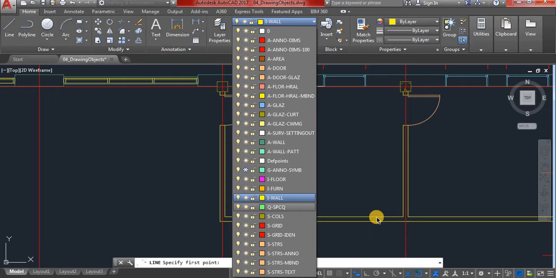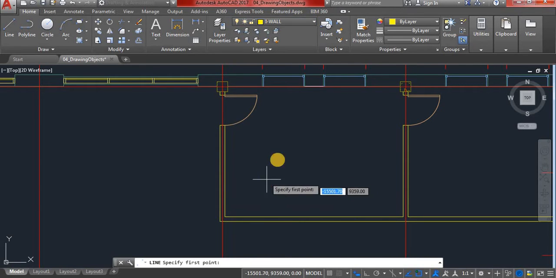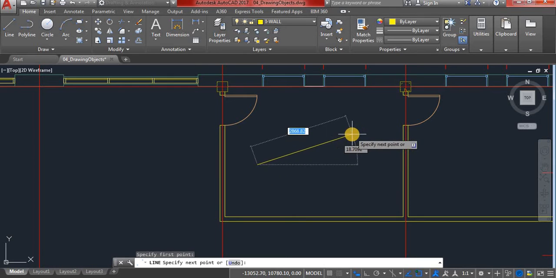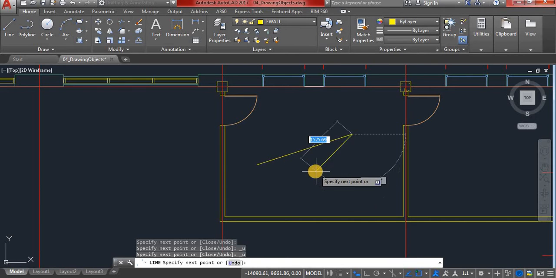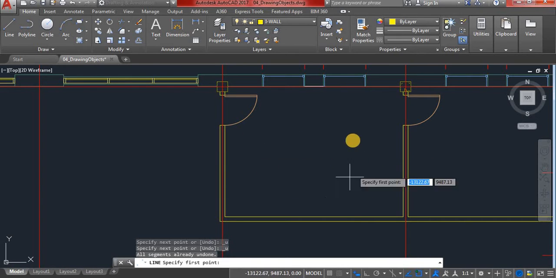Click wall, that's it. I have my correct layer selected. Now I have a command I can work with that layer, but when I Control Z a couple of times, it will undo the things I did.